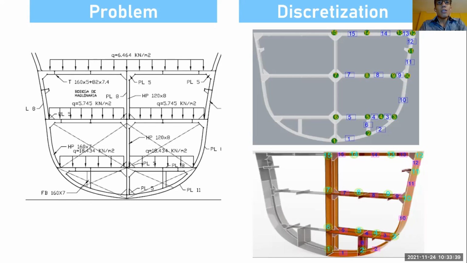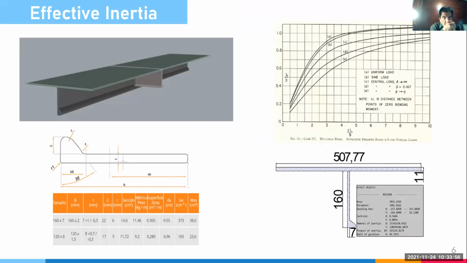In our discretization, we select 15 elements and 50 joints without considering the elements on the kill line, because we consider it a strong element. Also, we start this process by calculating the length of the elements and the effective inertias using the Schaeffer curves for distributed loads to calculate the effective breadths. With the material properties, we construct the element matrix.